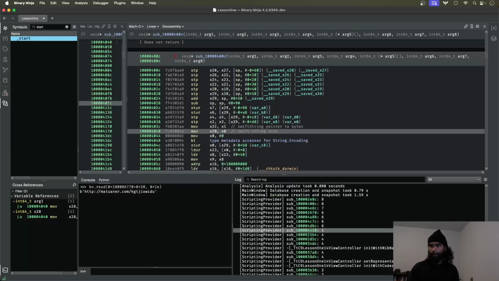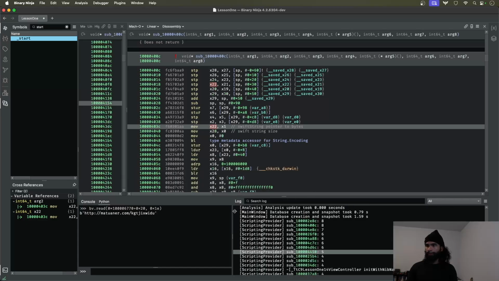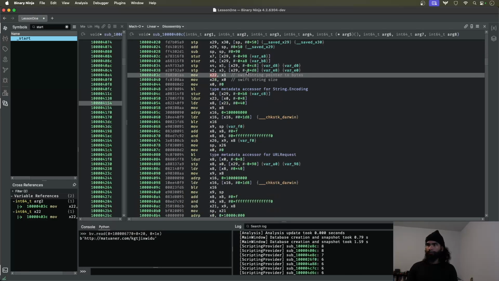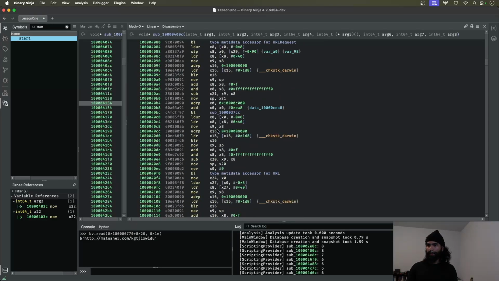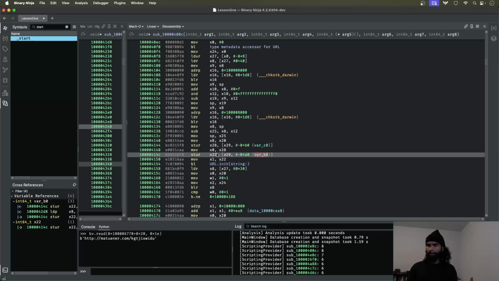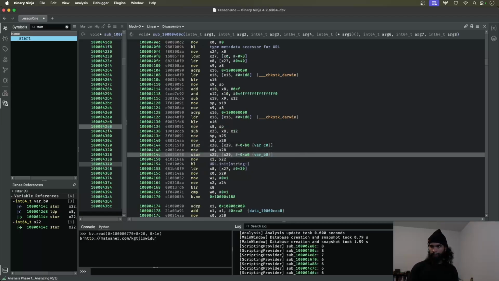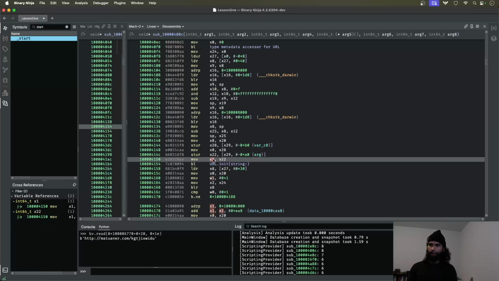So x22, let's see when's the next time that is used. x22, highlight that, scroll down. We'll see that first it's stored on the stack here. Right, so this is arg0, arg1, just put arg for now. And then that is moved into x1 here, which is then passed into this URL init.